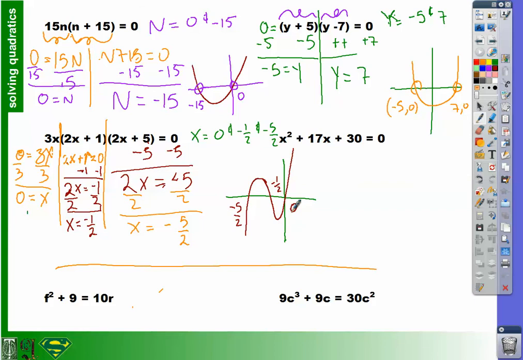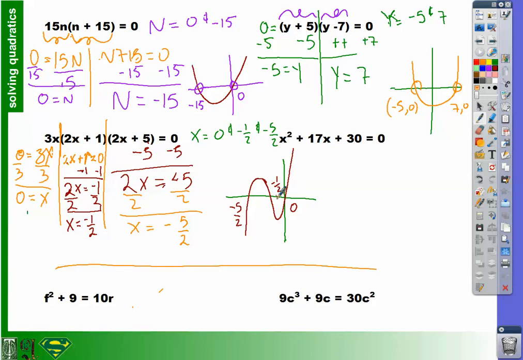Yes, Sam? I don't understand how the fractions work with the graph. Like, it doesn't make sense. So your number line on your graph has all the numbers you can think of. It has whole numbers, 1, 2, 3, -4, -10. It also has fractions in between those whole numbers. And the graph is allowed to cross the x-axis anywhere on it. It doesn't have to be at a whole number.